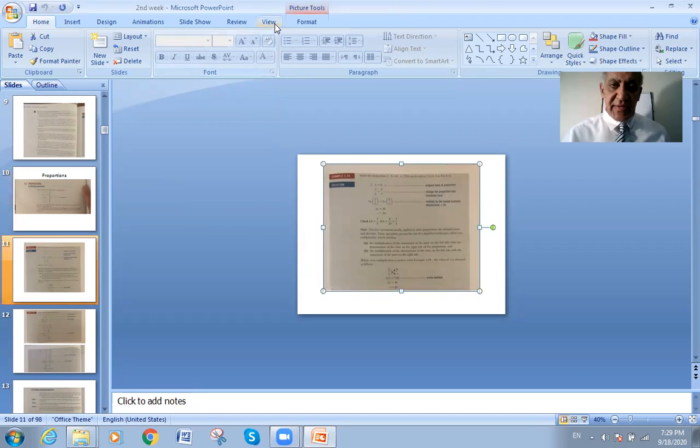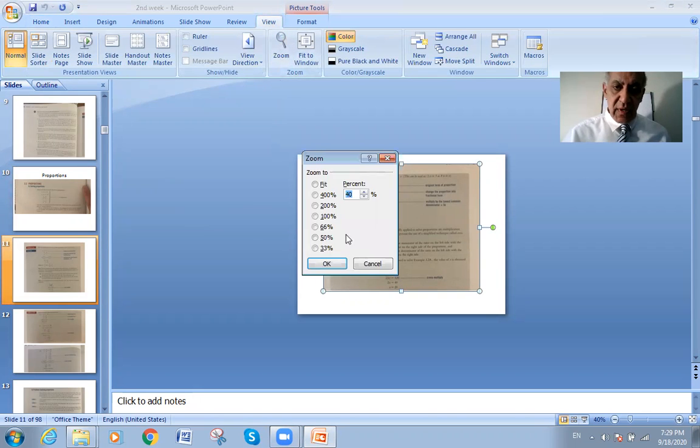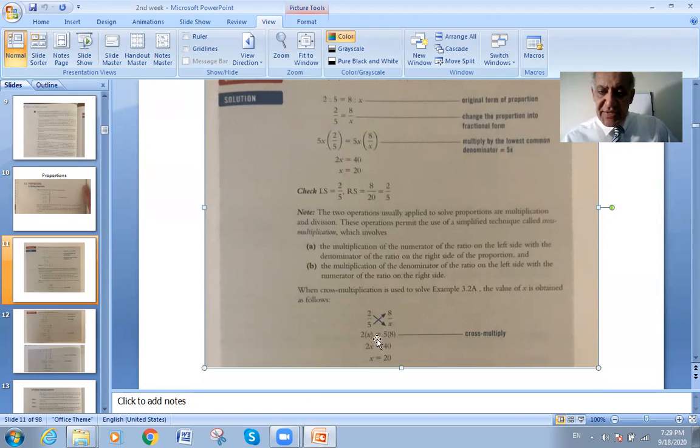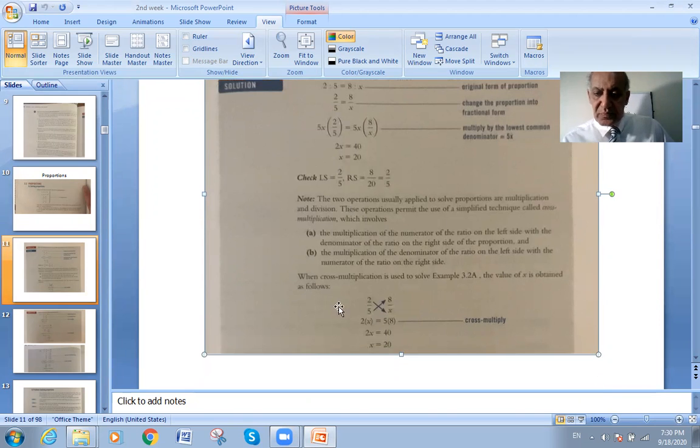This is another scenario. Here it is the same thing: solve the proportion 2 by 5. This is the same example which I gave you just now. I can stop for 1 minute for you to train yourself. So this is 2 by x. 2x equals 5 by 8, means 42x equals 40, then x will equal 20.